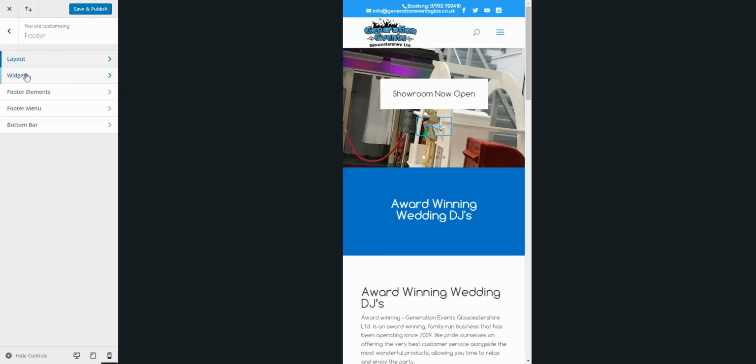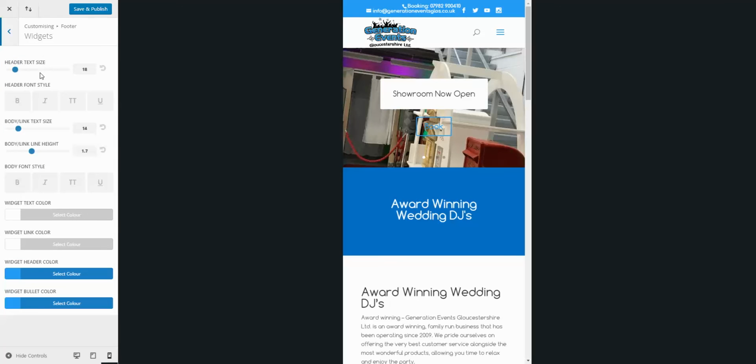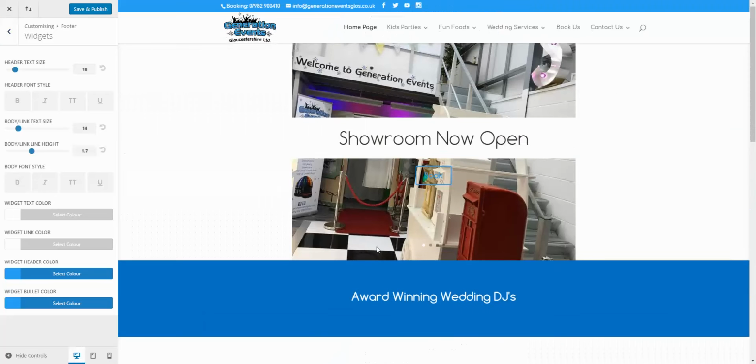So let's go down to widgets next, on the footer. In the widgets, let's go back to desktop again.